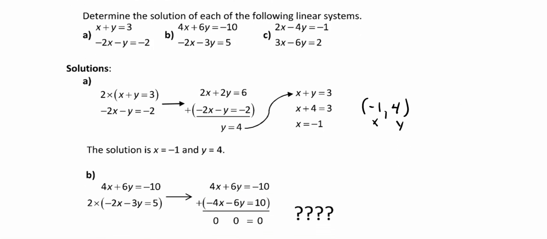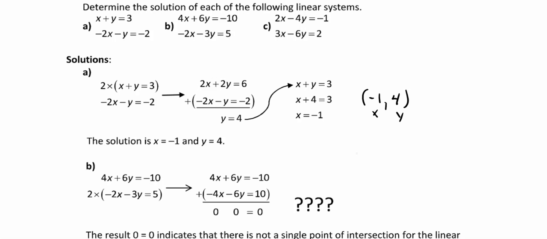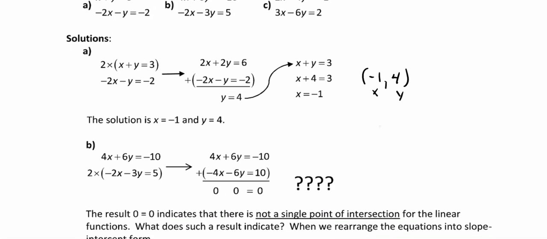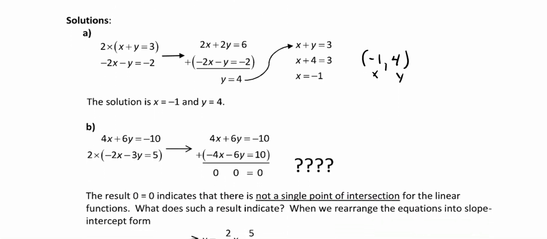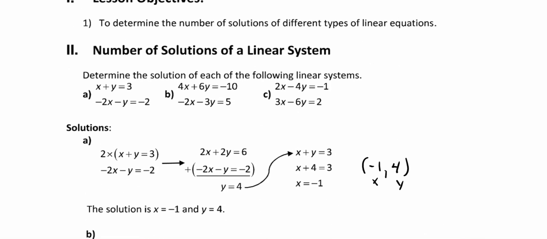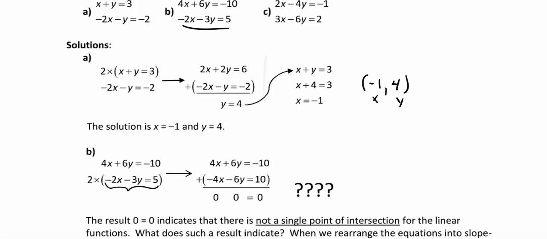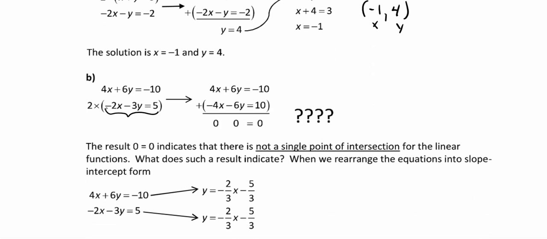So there'd be one solution there, for pretty much all the ones we've been doing in the last lessons. But let's look at B. We solved these by elimination. In this case, we took this -2x minus 3y equals -5, and multiplied the whole thing by 2 so that we could cancel the 4x. Once we multiply everything by 2, it looks like this.